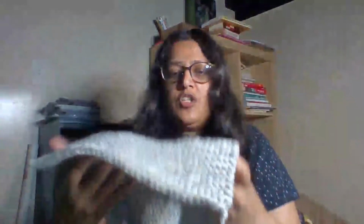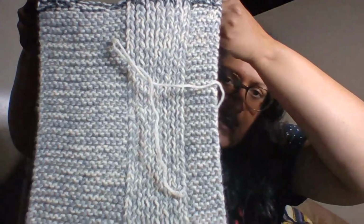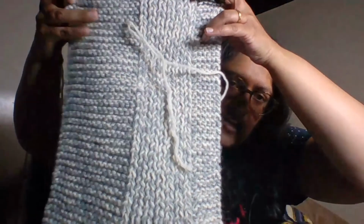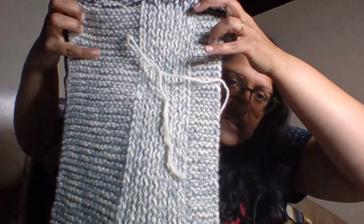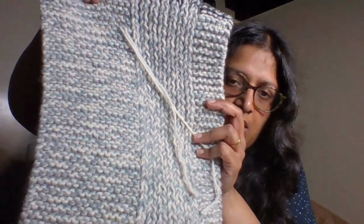So for example, on this one, I could probably use this as a scarf. Okay, let me show it to you first. This one's cool because it looks cool on both sides. So see, it's the same thing. See how all these bumpy stitches are on this side and on this side? I did mostly purls, but then I did a little panel of the knit stitch to make this pattern in there. So see how it creates kind of interesting texture? And all I'm doing is using those basic two stitches. When you look at the reverse of it, does it look the same?